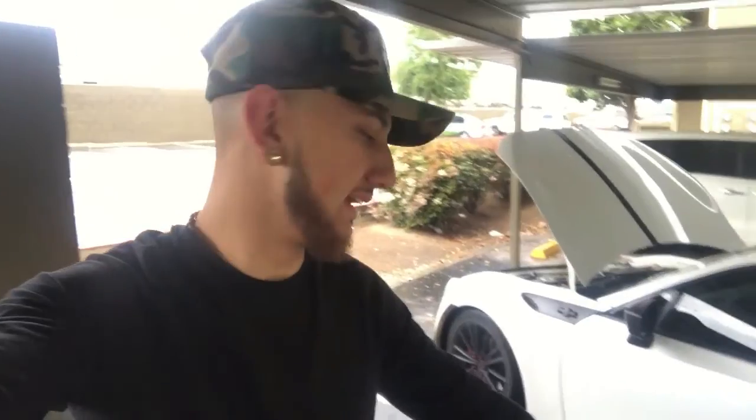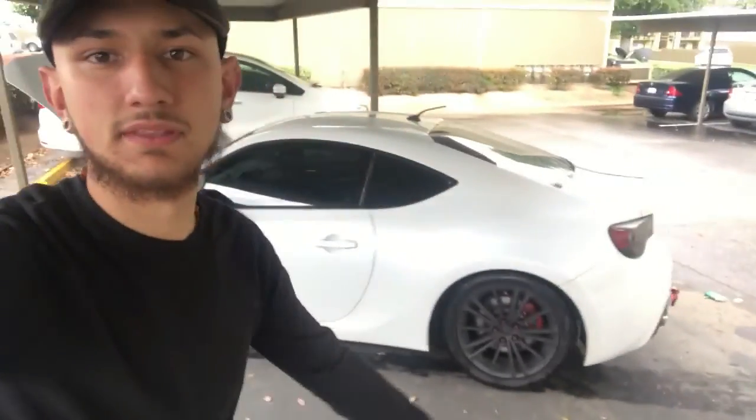So from a visual perspective, guys, the actual car hasn't really changed, despite the plastic updating, because some of it was peeling. I had to do some of that. But other than that, I haven't really done anything as far as appearance wise, other than the tow hook, which my girl got me, and that's pretty much it as far as appearance.